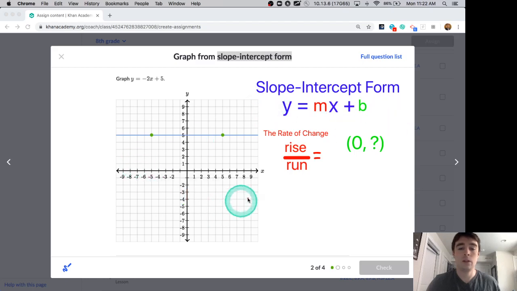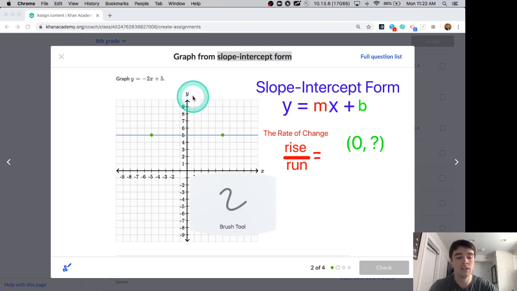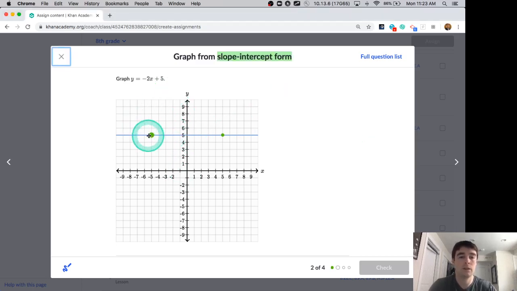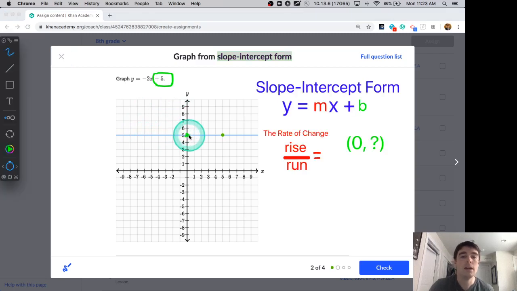So here, we see that for this equation, y equals -2x plus 5, I'm going to first identify my y-intercept, and in this case, our y-intercept is that +5 right there. It tells me the y value is going to be right here, and I'm also going to go ahead and mark that. So I've got a y-intercept of 5.